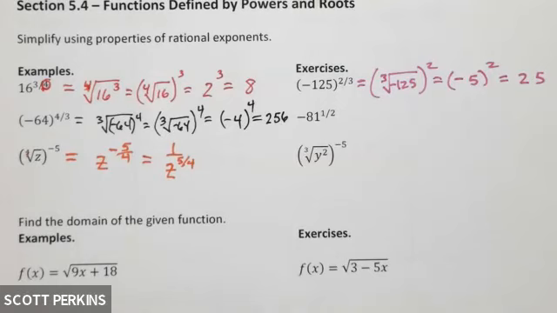Now, what I want you to do in this next one, again, I have an intentional reason for putting the next one on there. Notice that there's no parentheses around the negative and the 81. So that means that the 1/2 power is applying to something specific. So make your best attempt at negative 81 to the 1/2 power.